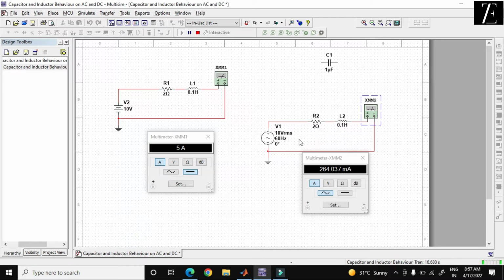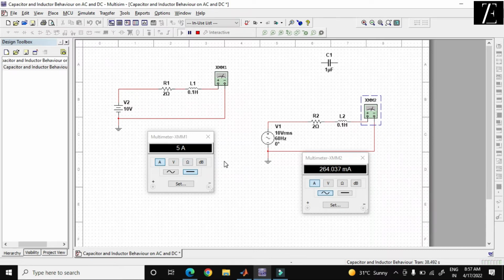But in case of AC, this is my AC voltage 10 volt, resistance is again 2 ohm, and inductor value is again 0.1 Henry. In case of AC, we got the current 264.037 milliampere, and in case of DC it is 5 ampere.